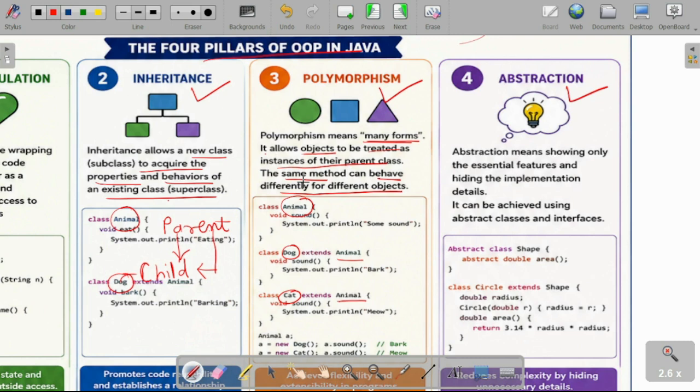You can check in this example, we have taken the class animal. This animal class has the method sound. Then this dog class is our child class, and animal is our parent class. So the child will inherit the properties from the parent class animal. The same method, the sound method, will be used over here. Then the class cat is also our child class, which will inherit the properties from our parent class.